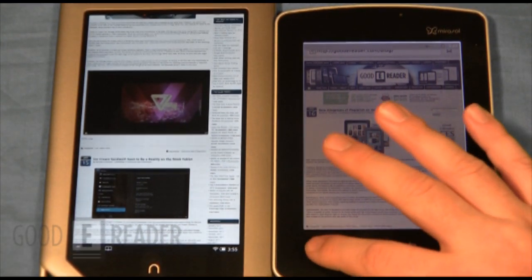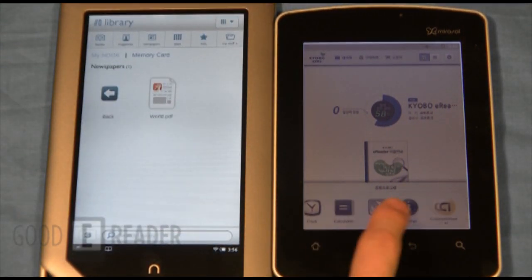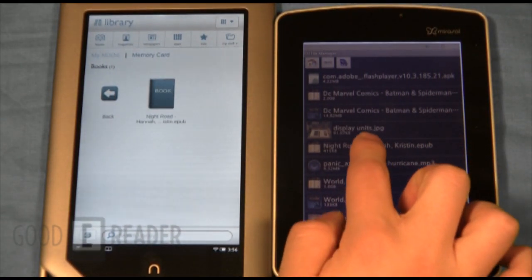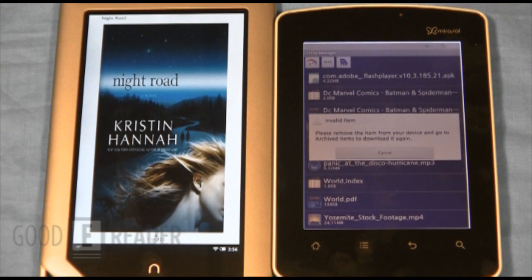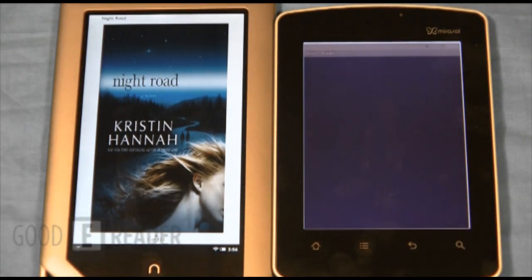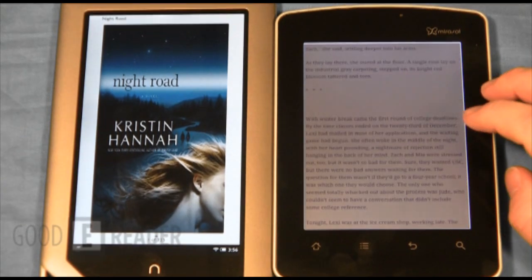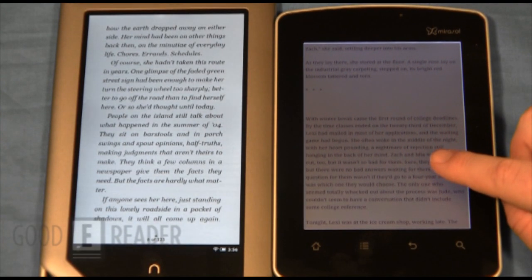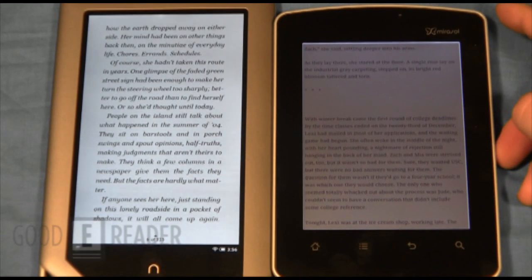Let's take a look at the ebook experience, because these are really both billed as e-readers first and foremost. Being color, you can read comics, magazines, newspapers, and everything like that. So we're going to load up a book on both here. It's the same book. Okay, so it's just taking a little bit to load up. And here we go. So this is what the e-reading experience looks like. We are using Moon Reader on here to load our side-loaded book, whereas the Nook tablet uses its default reader. So this is how text looks side by side.